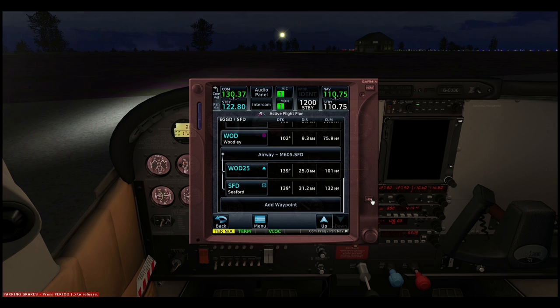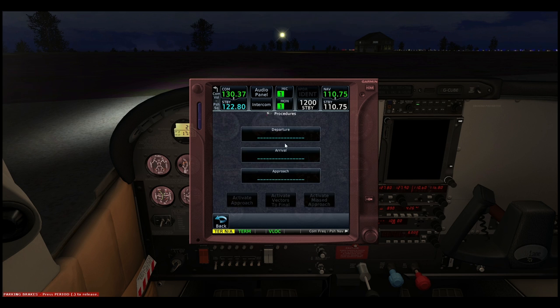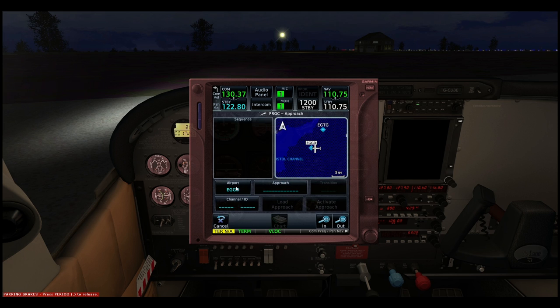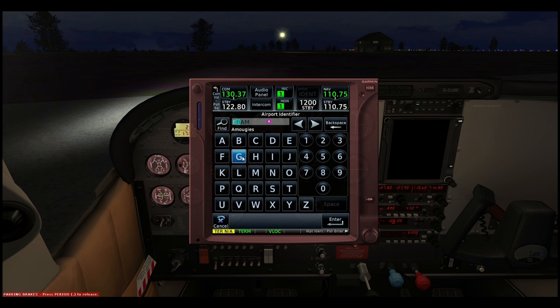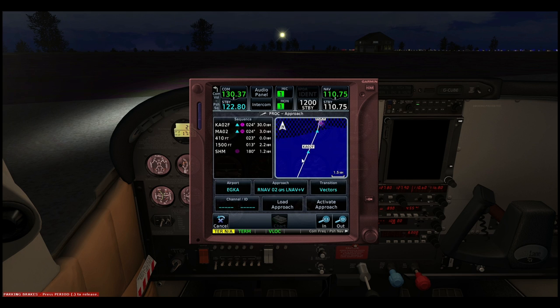But at that point, we will probably go vectors. Actually, we might go back here and to procedure, approach, EGKA, and then let me see what the wind is. Wind is 110 at 8 knots, so we'll be landing 02. So RNAV GPS 02.